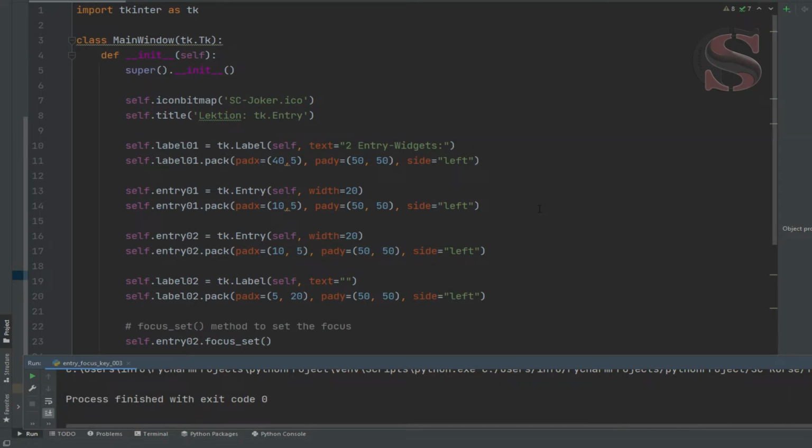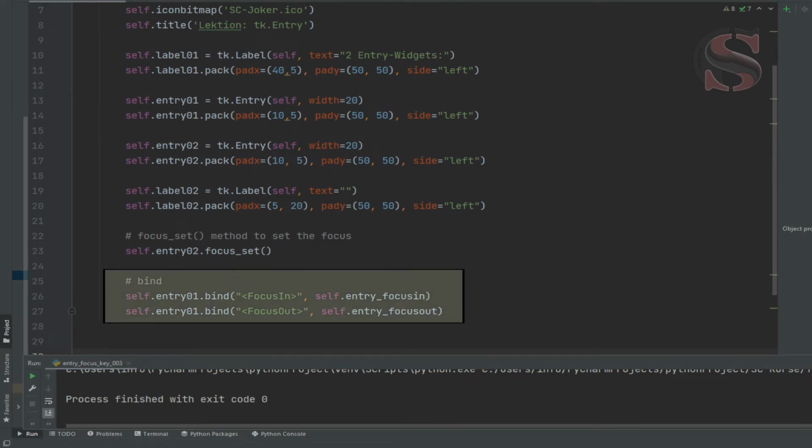To be able to react when the focus changes, that means when the focus changes from one widget to another, in our case from entry02 to entry01, we want to react to this event and make the active entry widget recognizable with a yellow background color. For this, Python offers event binding with the method bind.